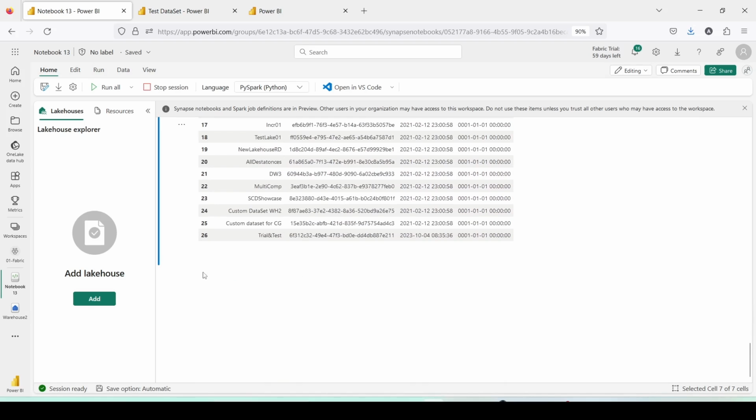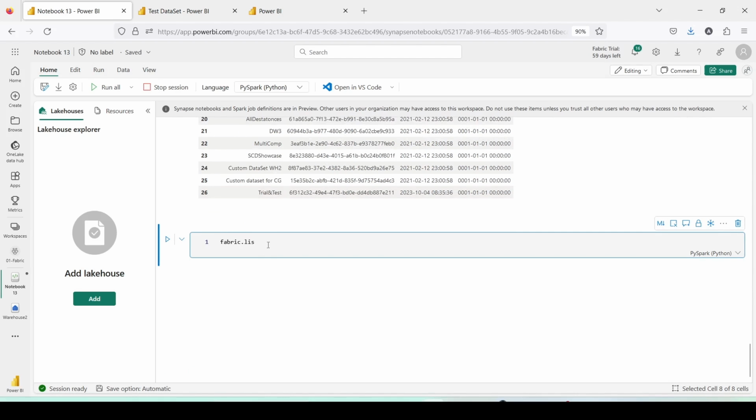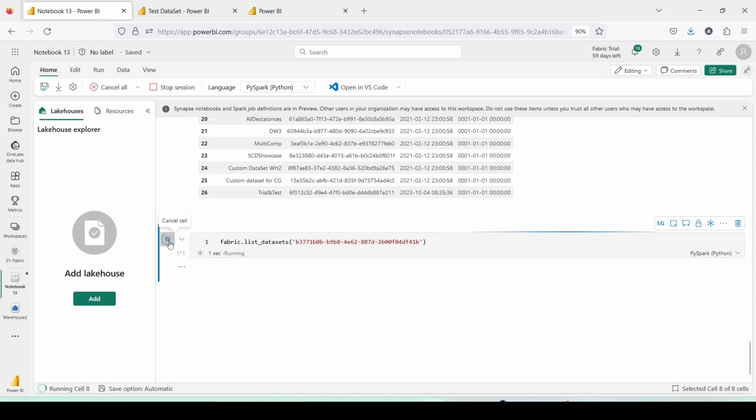Now let me repeat that command again. So fabric dot list, and I pressed control space. This is another developer trick if you don't know. If you remember, I copied the workspace ID of another workspace, so let me execute that and check it out.